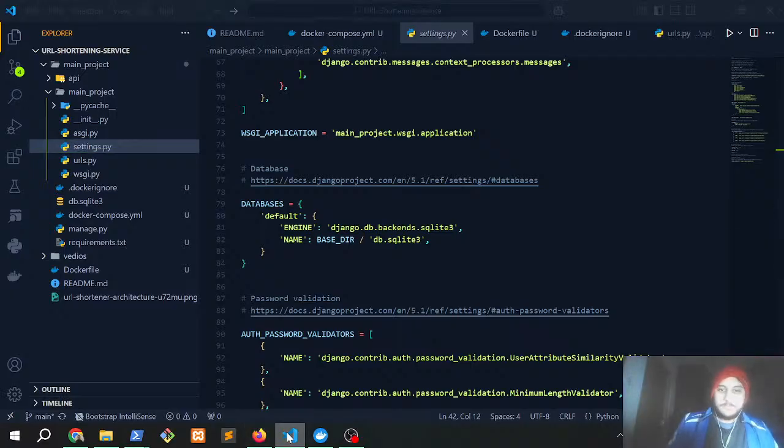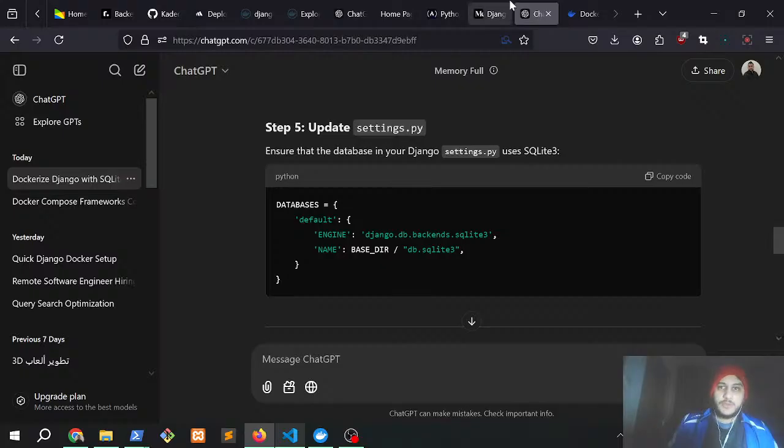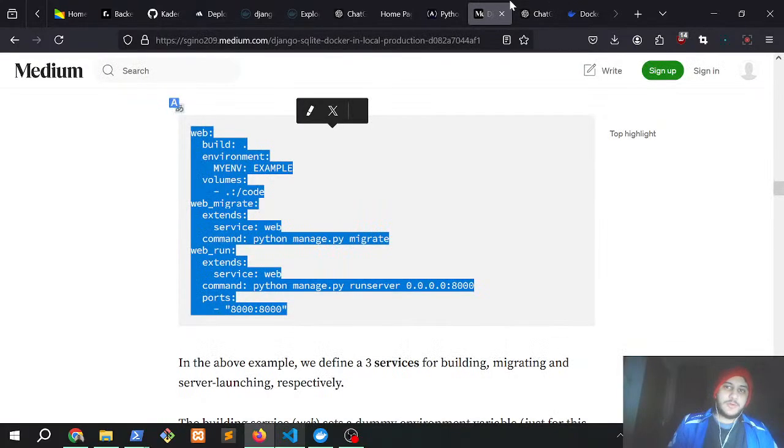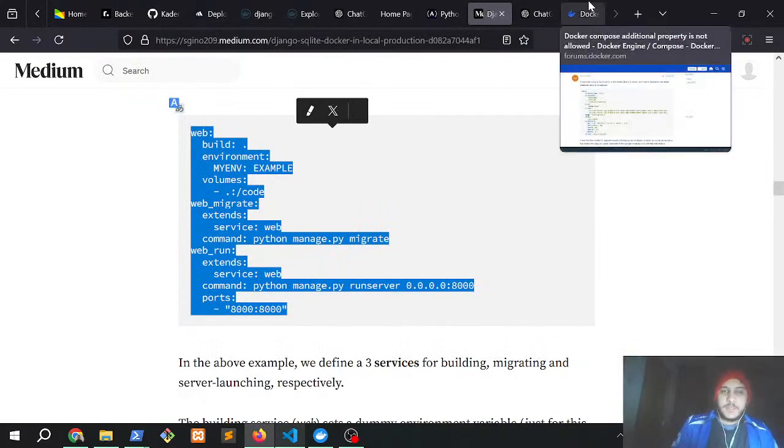So maybe tomorrow we can complete this Django Dockerization of this app.